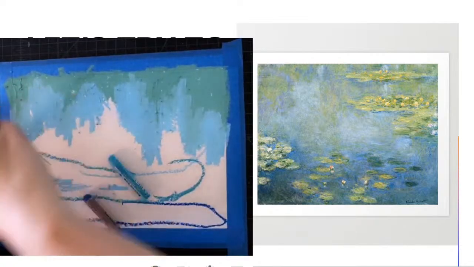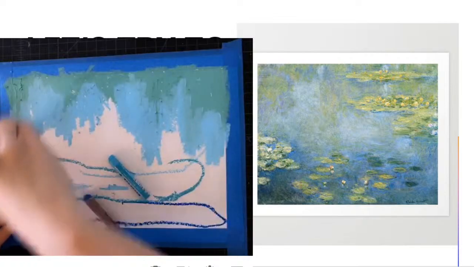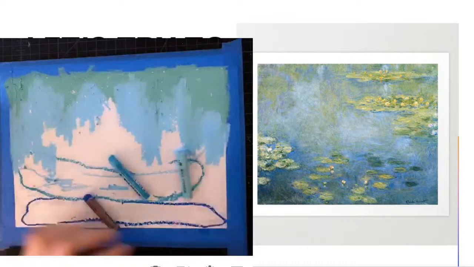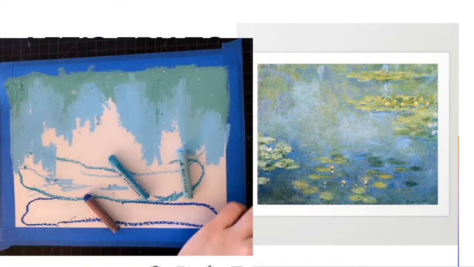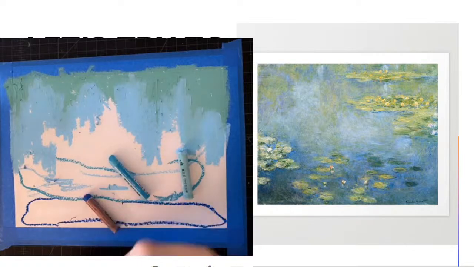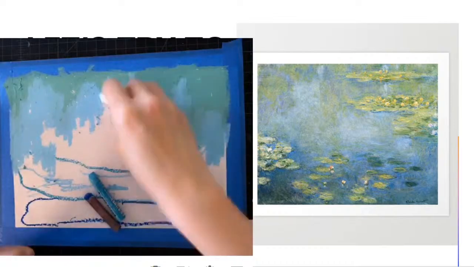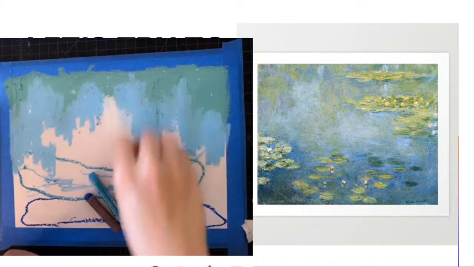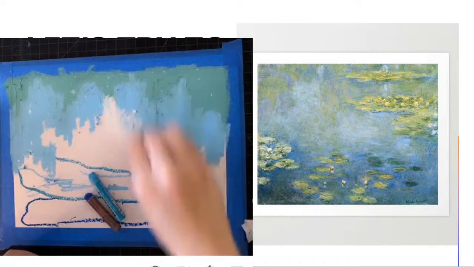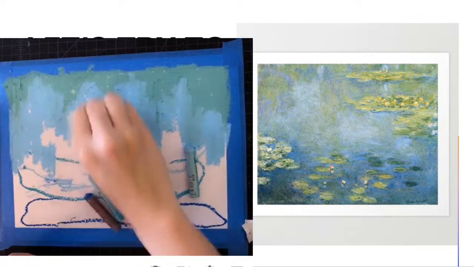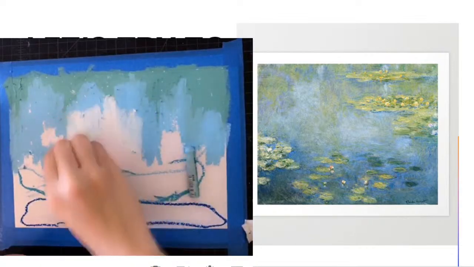So you see that this is the interesting way. I'm going to add in some white color for the highlight part. But always try to blend the color. And sometimes don't just think, oh, I'm going to do it one time.